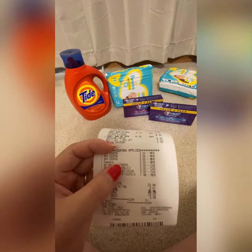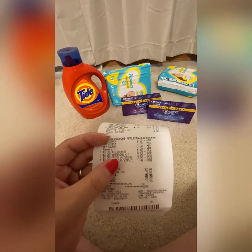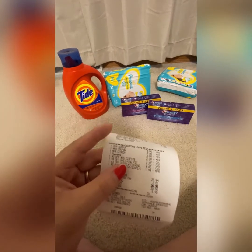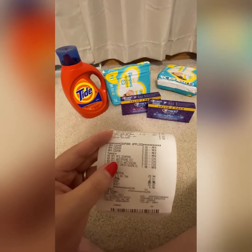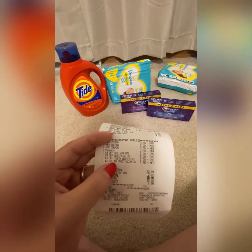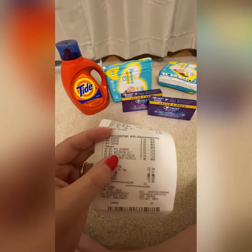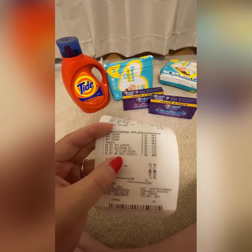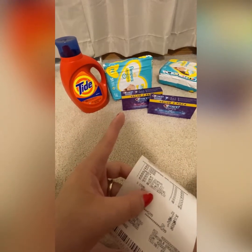Again, Pampers is $2 off because that was a digital. And we have a $3 off $15 for the diapers, because we're spending 2 for $20. $3 off the whitening kit, which is amazing. If you haven't clipped that, these are all basically digital. Majority of these are digitals. So basically $3 off the teeth whitening, and then a $2 off the 8 Crest Scopes or Oral-B, because one of these is already $8.99.